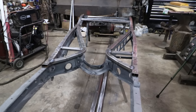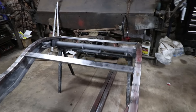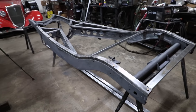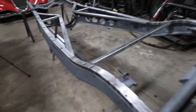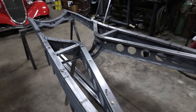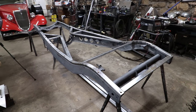All the bolt holes line up nice, threads in all factory locations, and I just have a lot of welding now. I just got to weld up pretty much every cut, every joint on this whole thing, and I'm going to use the frame as a fixture, which is really nice. I can just keep everything bolted down and probably do 80 to 90% of the welds on the top here, and then we just have a little bit on the bottom that we can flip over, and I can try and brace that on the table to do that welding on the welding table, and we should be good. And then we'll sand everything down, put it on the frame, bolt it down, and show you what it looks like all finished up.